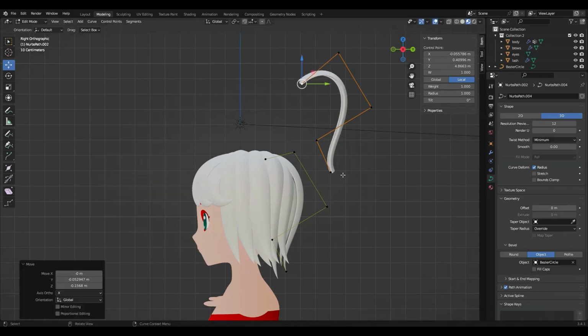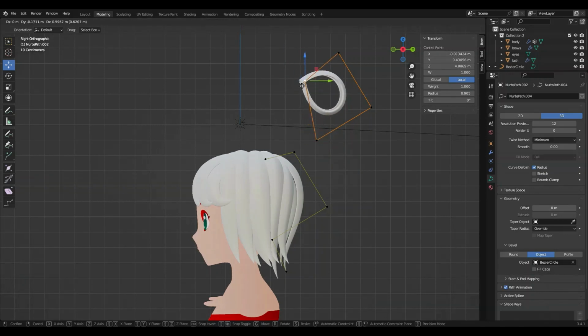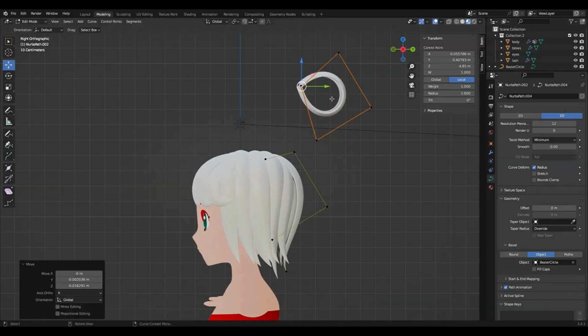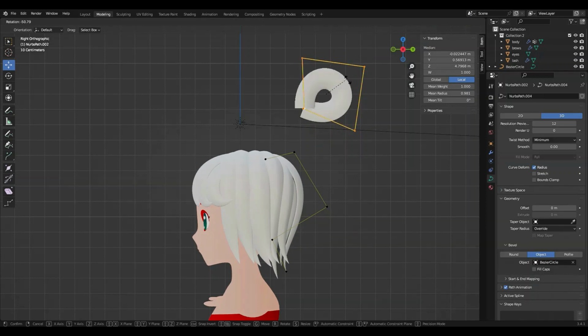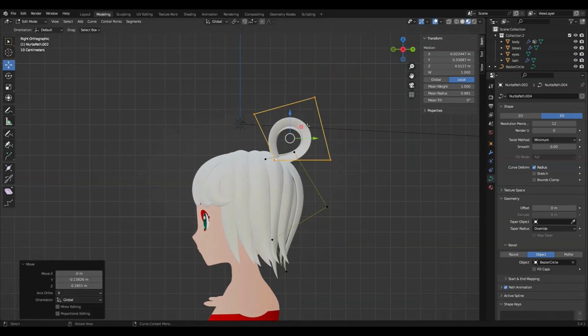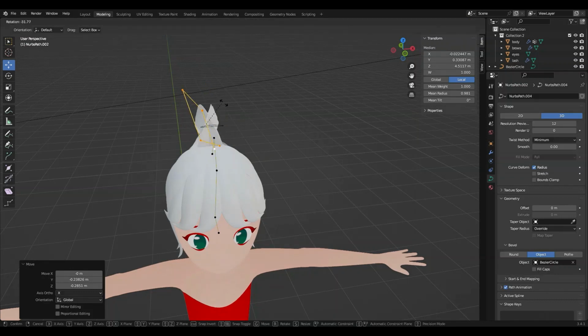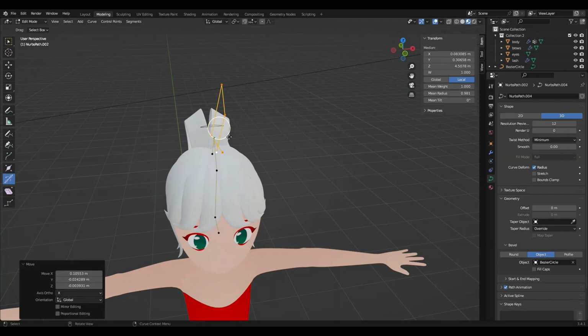I'm gonna loop it like so. Just grab it. Whoa, okay. We can fix that later. Move over here. Fix the tilt, because we messed the tilt up somehow.